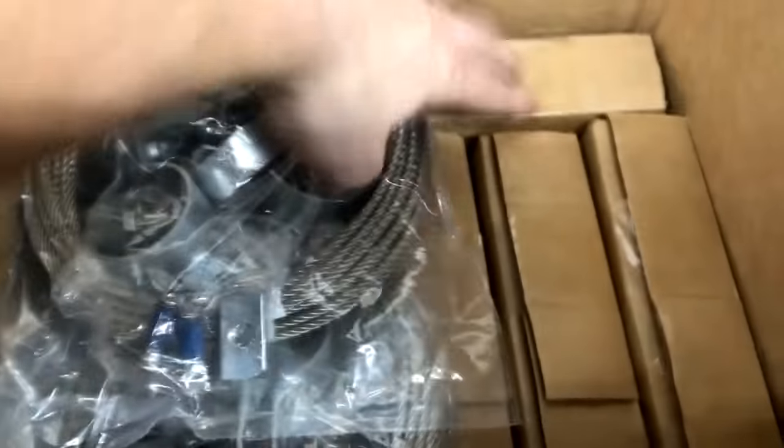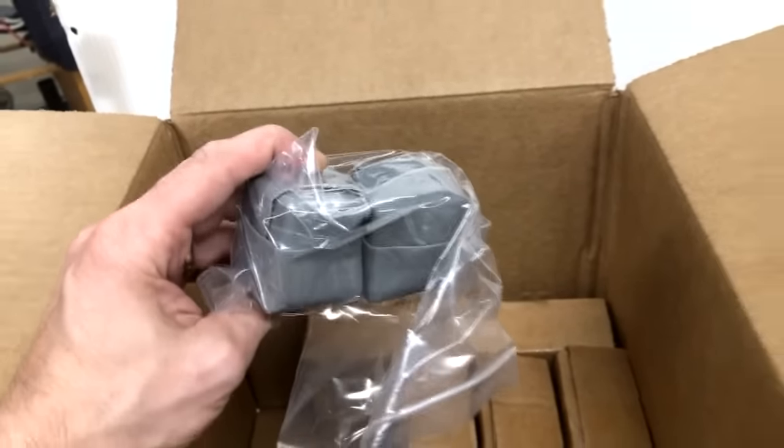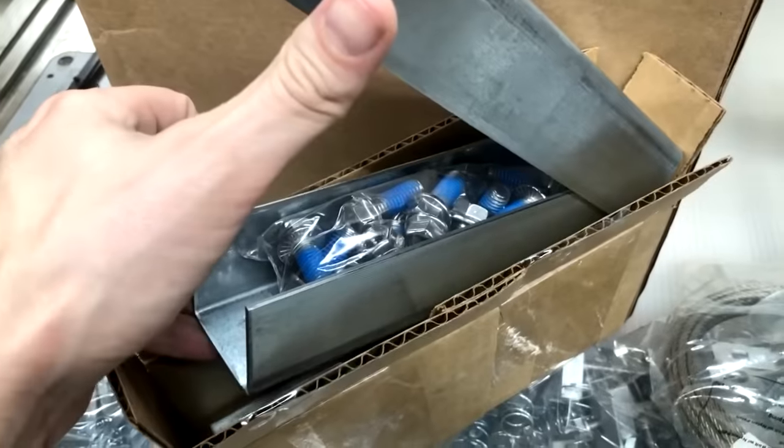Our connection cables help support the system. Connecting hardware. Covers for the ends of the rack pipes. Boxes of connecting pipes.